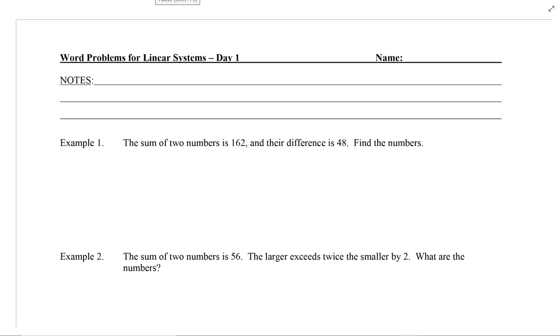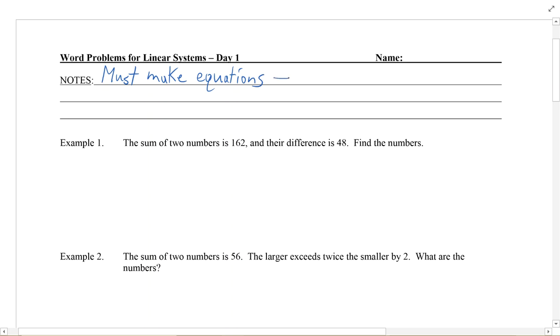The first four examples are the ones that are going to be on your test, okay? So real quick here for the notes, number one, you must make equations. If you don't make equations, I'm giving you no marks. You can go what we call caveman and just guess the numbers, guess and check, and plug it in. That's fine, but you're getting no marks for that. You've got to make equations. You're getting marks for your equations, marks for solving, marks for the correct solution.